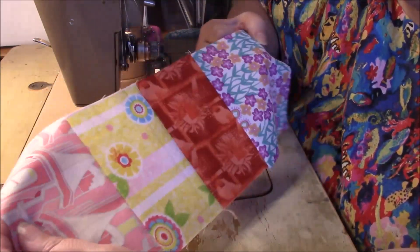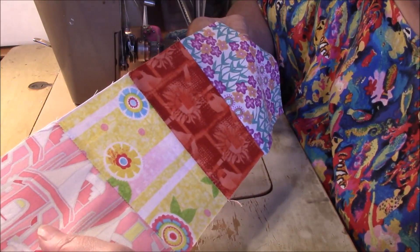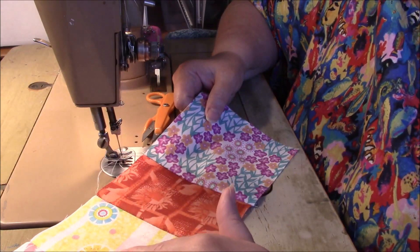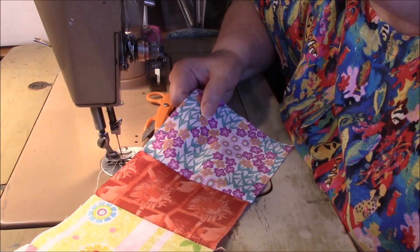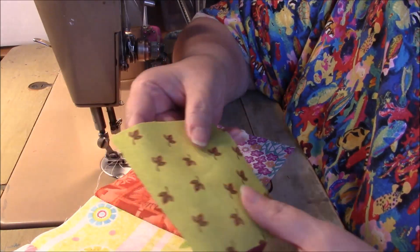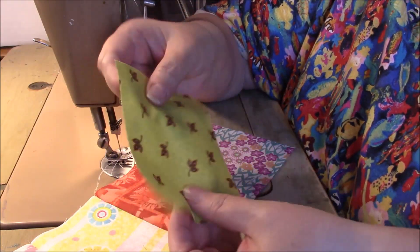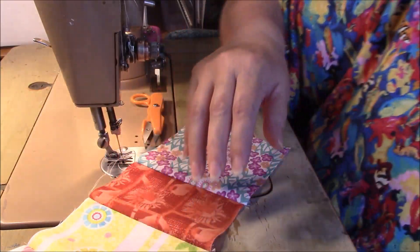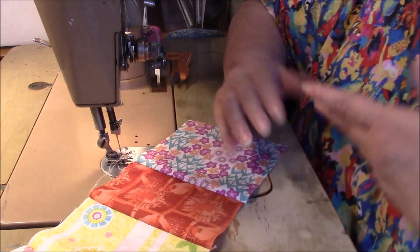When I have a row that is either ten blocks wide or a certain number of inches wide, I can go press it open and then lay them all on the table to see how they look. Some of the rows will have to be trimmed. If something needs to be added — say one strip is a little short — instead of trimming all the others, I can take a piece, cut it in half, make it long, sew it down there so I'll have a long strip with just a small seam. Or go to your scraps, create a piece that works, stick it on the end, and trim. It's better to add to one or two strips than to trim all the others.